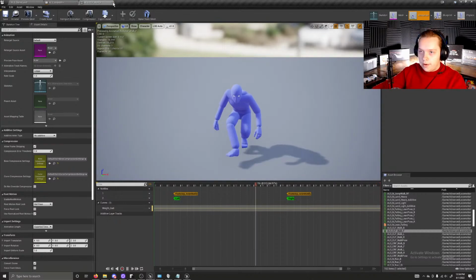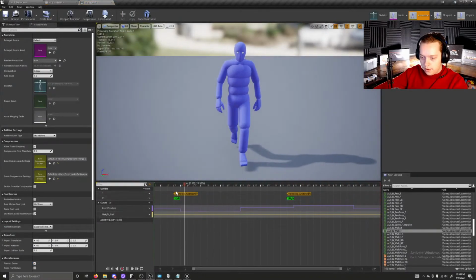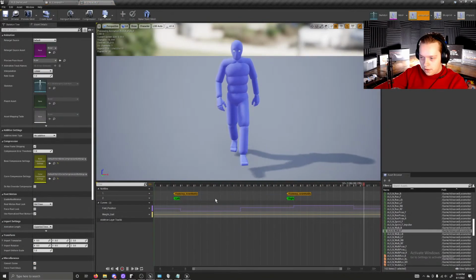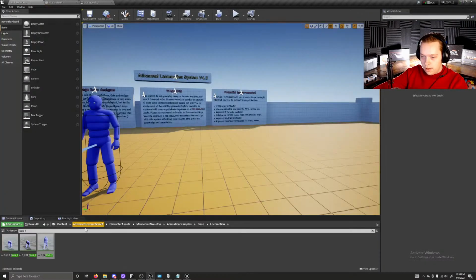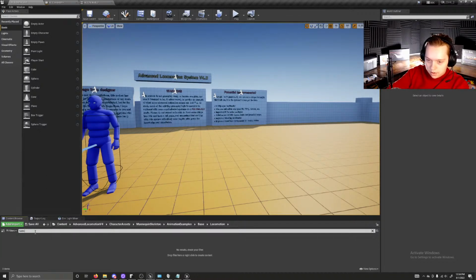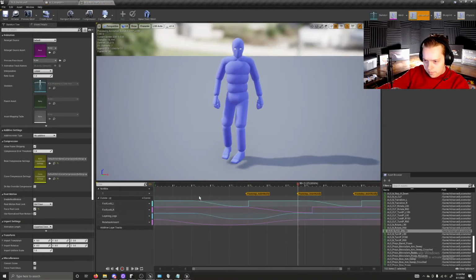Oh, not that one. So where does ALS lock the feet? Turn in place maybe? Oh, I spelled turn wrong. Here we go. Okay, that's interesting.